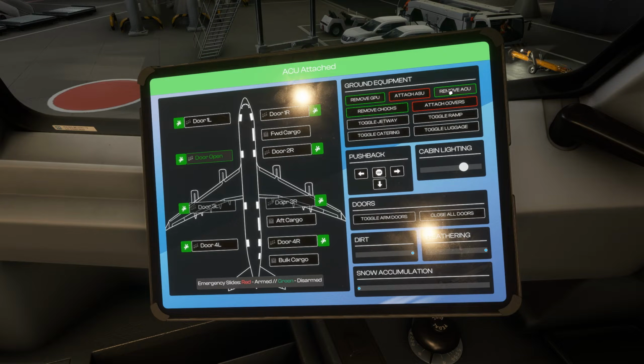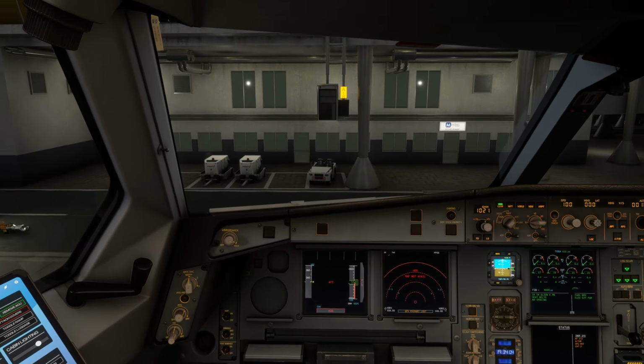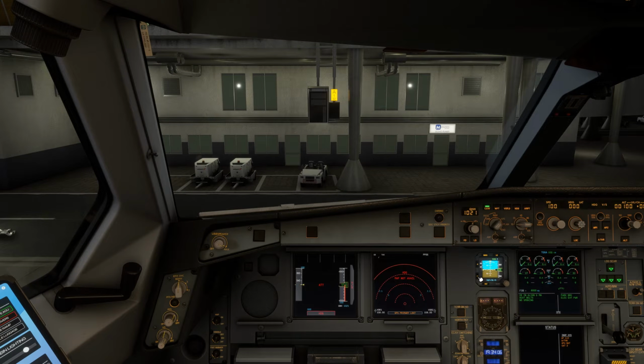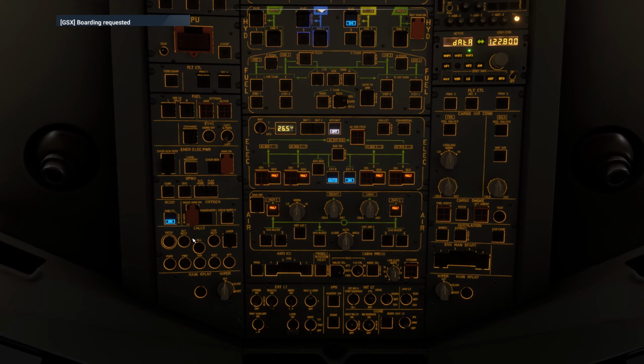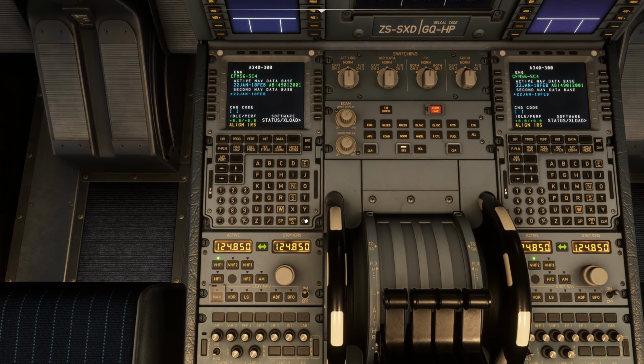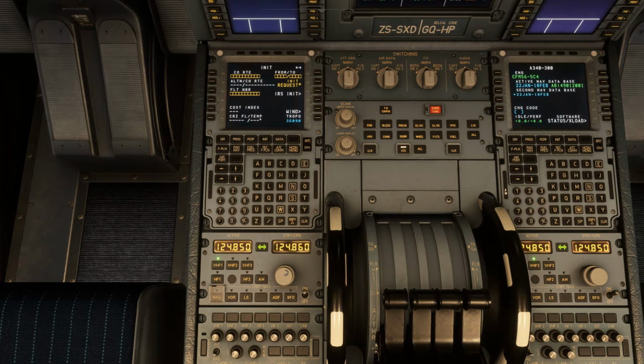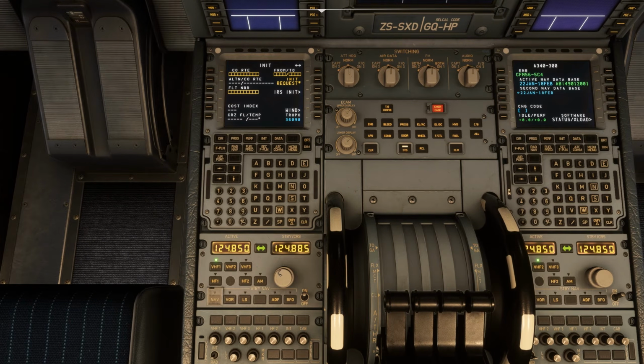the EFB and we're going to get an air conditioning unit because it is quite hot here. And we're using the IAS2s today, so we've got the newer displays, which is nice to see. And we'll jump into the FMC and GSX is beginning boarding. We'll go in reference and we'll plug ATIS in.